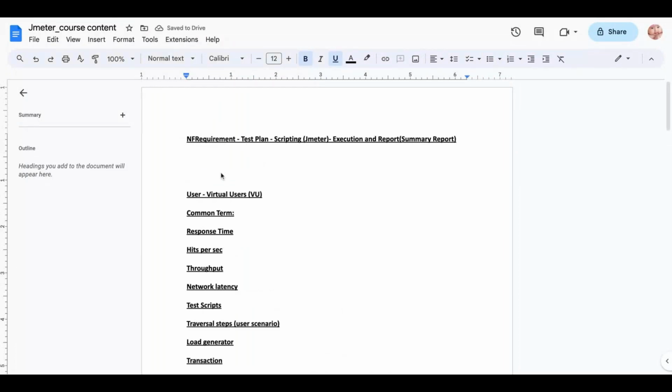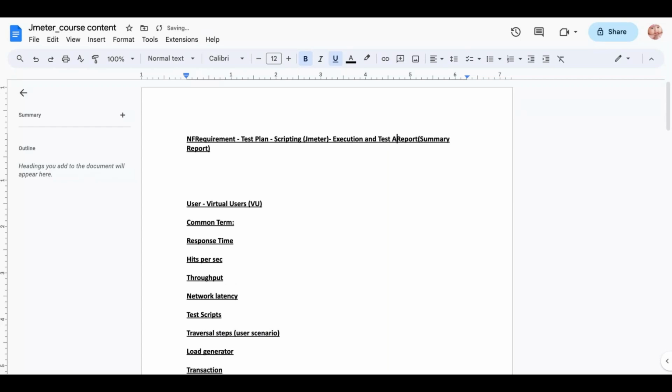Okay. So today we are going to see the phases, the different life cycles of performance testing. When we start a performance testing, we need to collect an NFR. NFR means, as I said, a non-functional requirement. Once we gather the requirement, we'll start a test plan. After completing the test plan, we'll start the scripting. Then we'll do executions, and after executions we'll do test analysis, and the final is the report, the test report, the summary report.